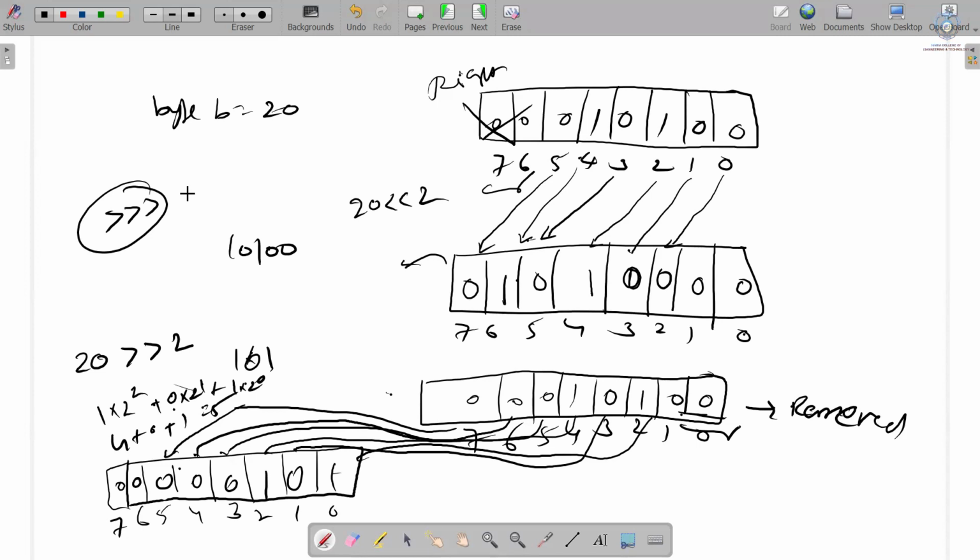These bitwise operators will be useful for you when you're really operating on the bits. Maybe if you're doing some board designs and all, then these bitwise operators are useful for you. But bitwise AND, bitwise OR, bitwise XOR, or NOT will be helpful for you. But not the left shift or right shift as much as possible. They are not very useful operators. So that's about the operators.